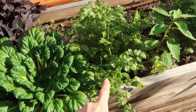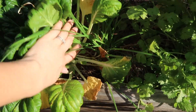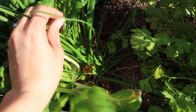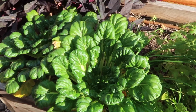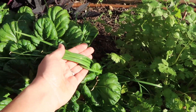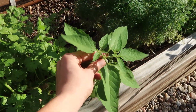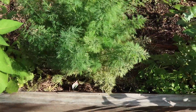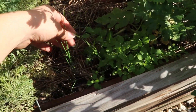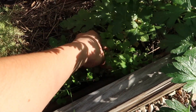Moving on, this is one cilantro plant, and in between here is a garlic chive which is pretty awesome - I do like to just eat these by themselves. This Asian green got a little bit too big; I didn't know that, but it's still pretty green. I think it likes the shade. This volunteer is dill, which I love to touch - it's just so fluffy and doing really well. Between here are some chives that I also grew myself and they're doing well.